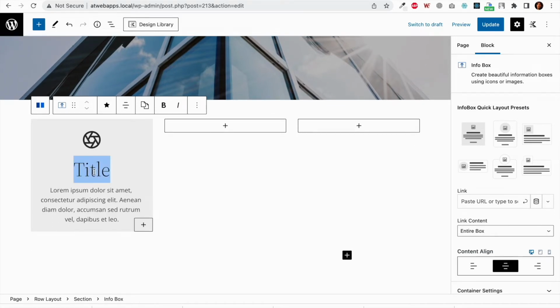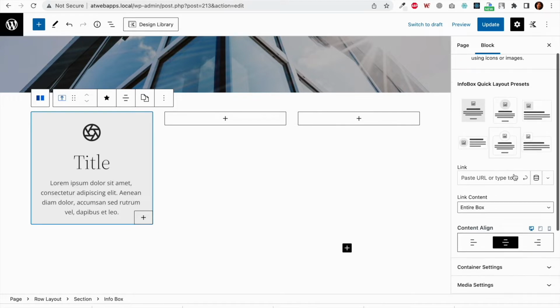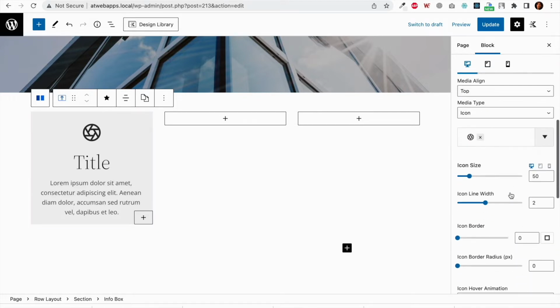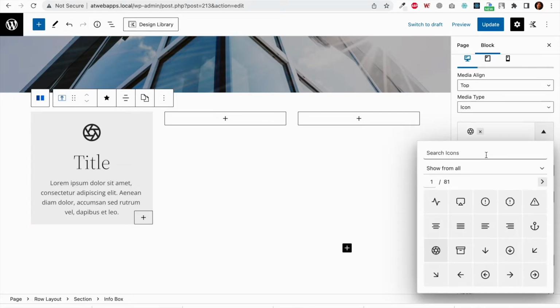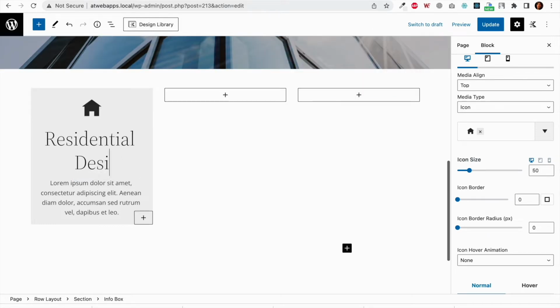Okay, now the first thing I am going to do here is to change the icon by going to the media settings and click on this drop down. I will select this home icon. Okay, now I will change the title to something like residential designs.